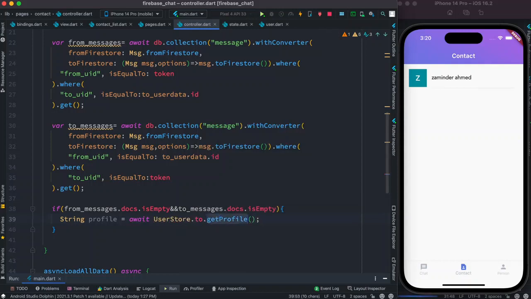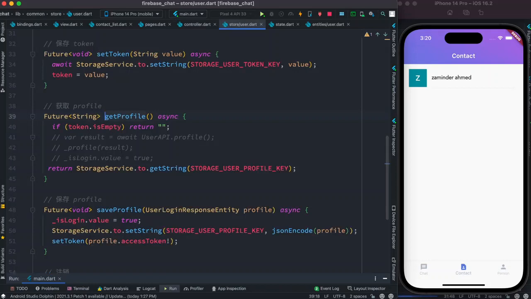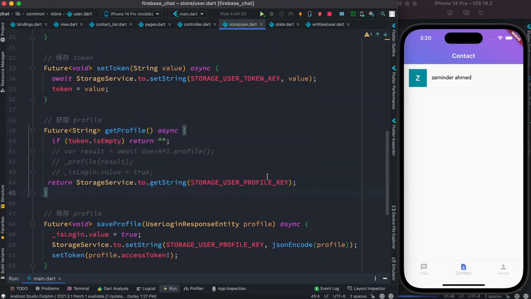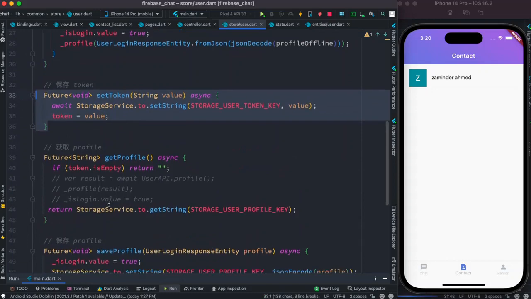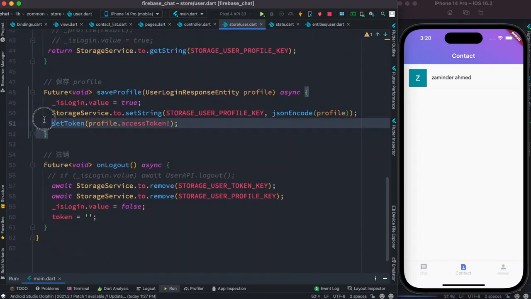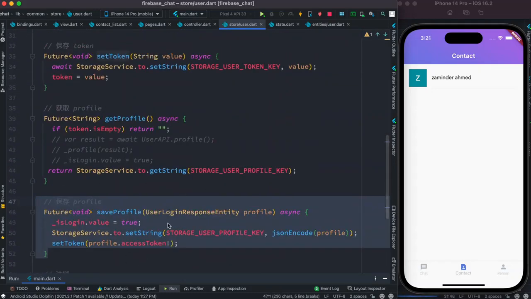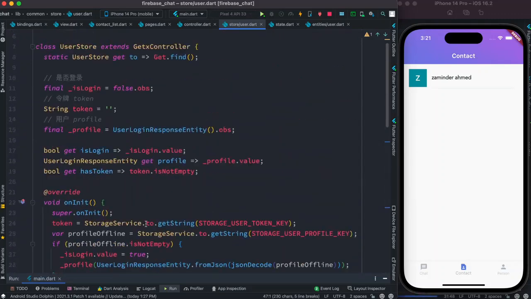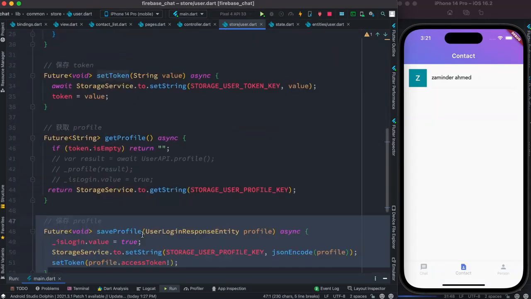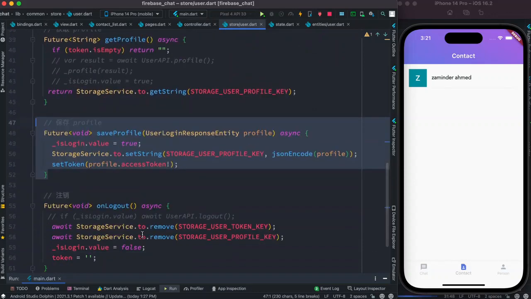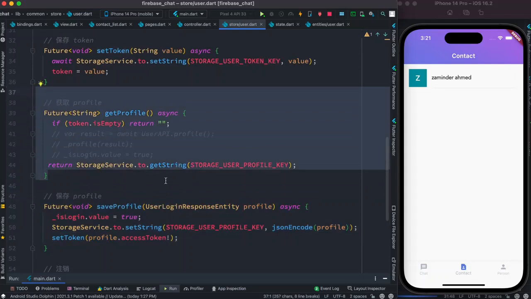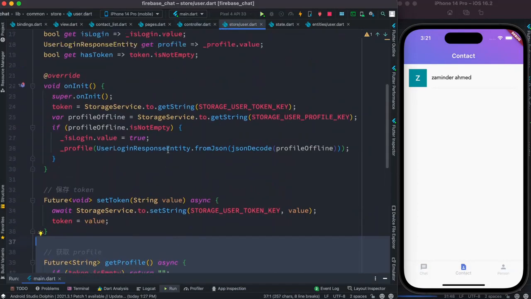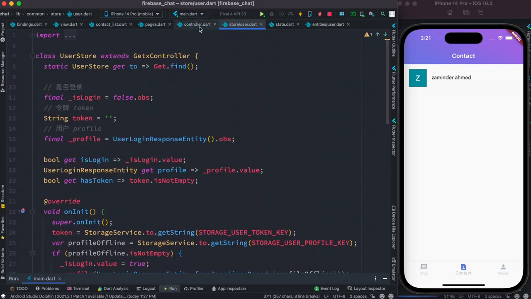This method is already defined in our common function, as you can see over here. So it gets user profile key, which we have stored before, like using this one, and we know that this one set token has gotten called from here. So this work we have already done in our earlier tutorials. So go ahead and try to understand. Then if you have questions, you can leave a comment below. I'll try to answer you.